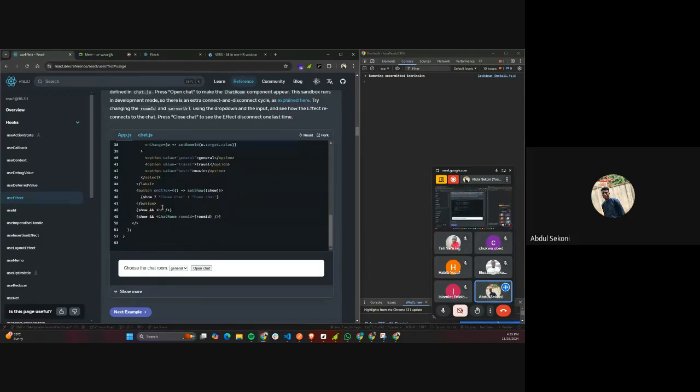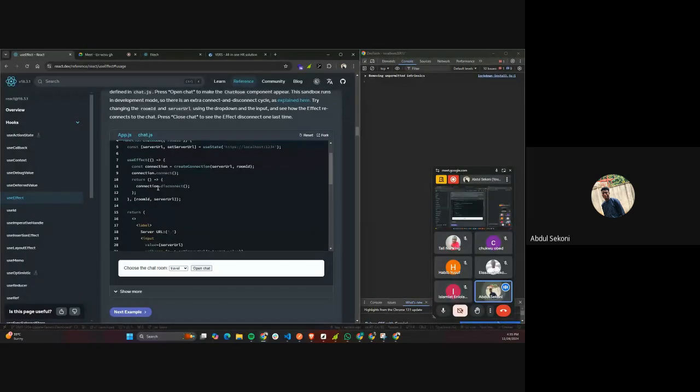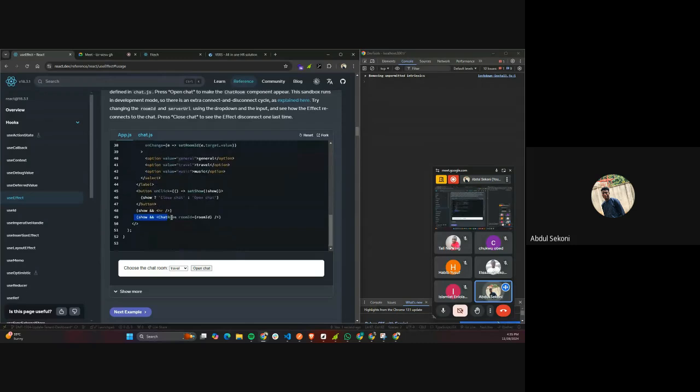But me selecting this, it has not rendered the chat component. If I do this, travel, music, general, I am changing this room ID that is being passed to this chat component. But my chat component is not being rendered yet because of this line 49.